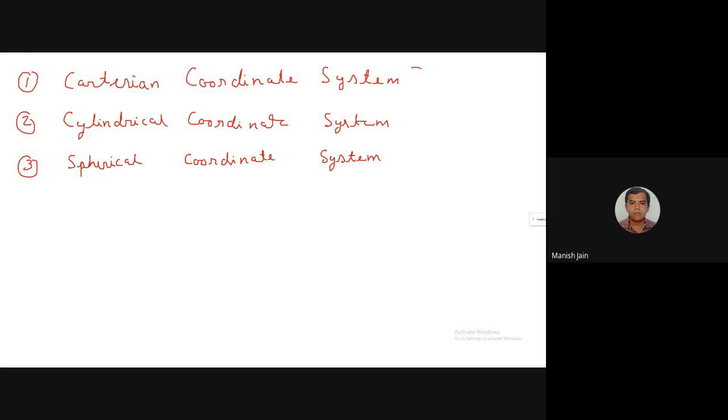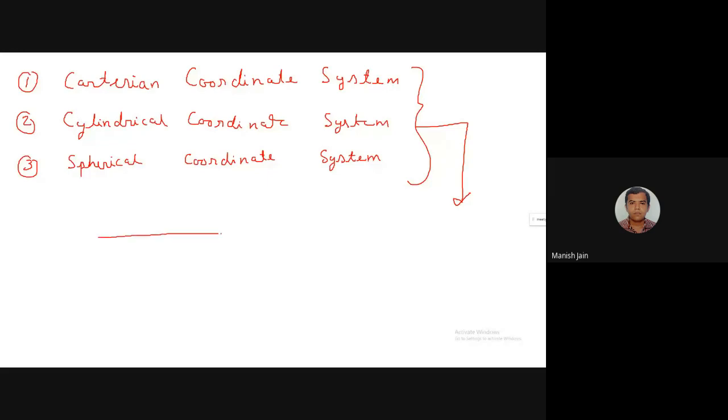Now, the question arises: why do we have to use all different types of coordinate system? Okay, so it depends upon the geometry of the channel or geometry of the system. There are different types of systems which we will study in the transport phenomena. By analyzing the geometry of the transport system, है ना, we have to decide which coordinate system we need to use. Okay, so I'm giving you an example.